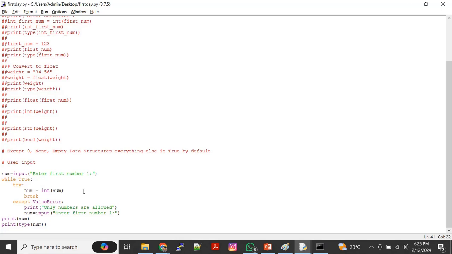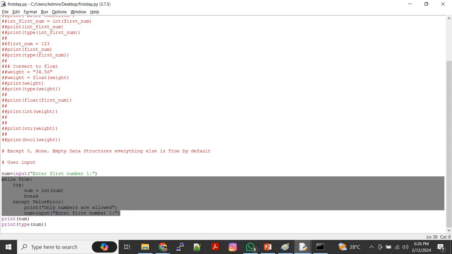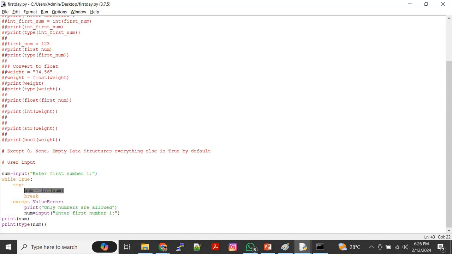It is not a number. Maybe possible, but this is a simple approach where you try to convert into integer, and if you get a value error, it means it is not convertible. And I kept an infinite loop, and I am breaking it only when it is able to convert. Okay, understood. So you put this in the while loop.